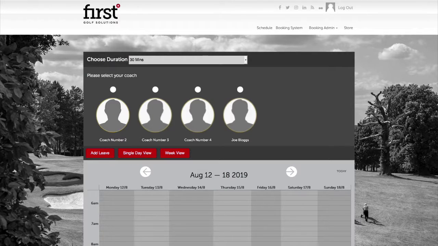We're now going to focus on a scenario where a customer has come into our front of house area and they want to make a booking with their coach using a voucher. We've already discussed in previous parts of the training series and in other tutorials how your Academy Manager will have decided whether you're going to be processing packages or vouchers. So let's focus on how we would handle a voucher booking.